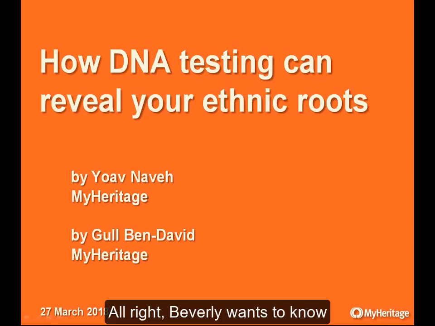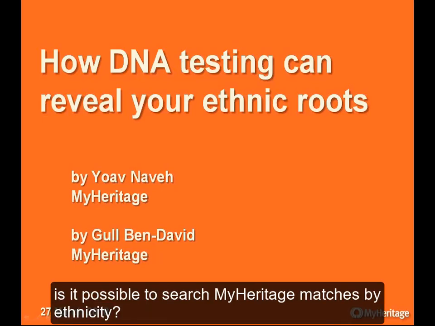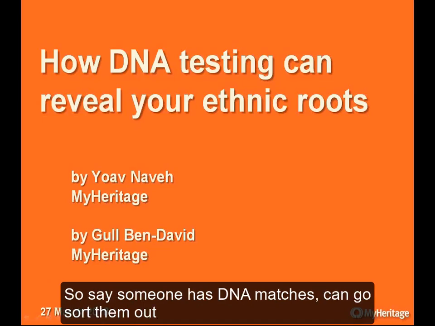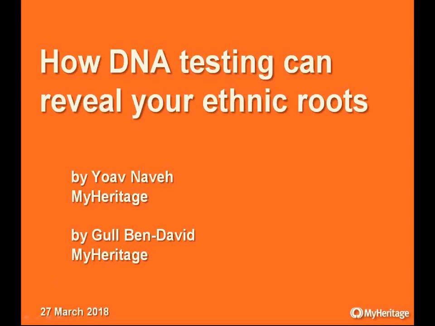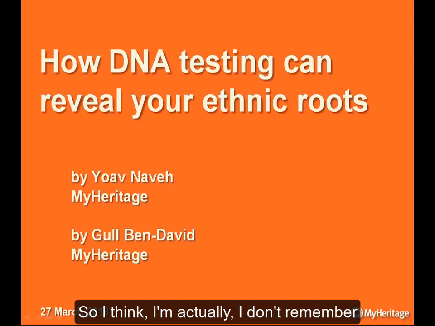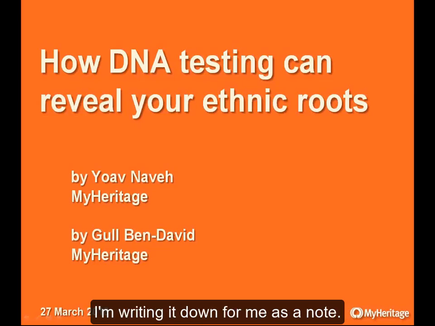All right. Beverly wants to know, is it possible to search MyHeritage matches by ethnicity? So say someone has DNA matches, can you sort them out by the ethnic group they belong to? I don't remember, but I don't think you can actually sort. I'm writing it down for me as a note.